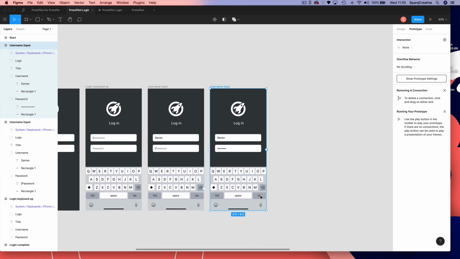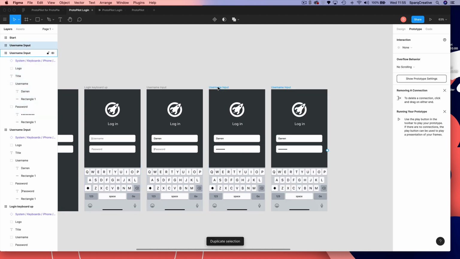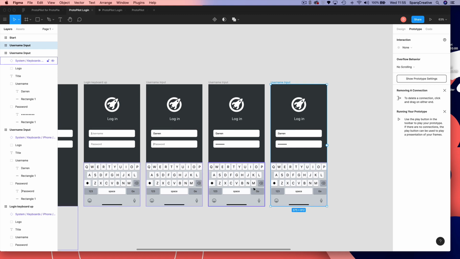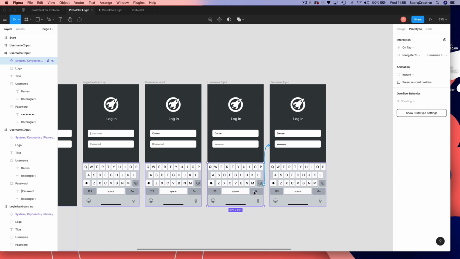So we're now going to hit the go button to try and log in. So again, duplicate. We're just going to connect the keyboard to the frame because we're effectively going to be pressing the go button.